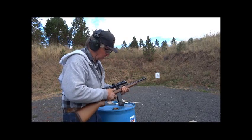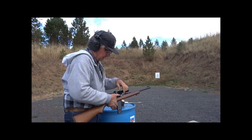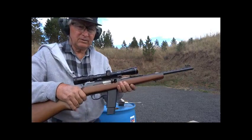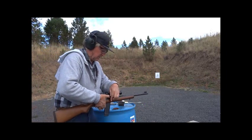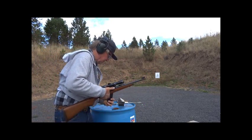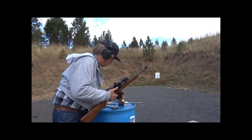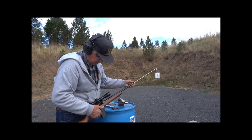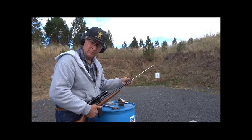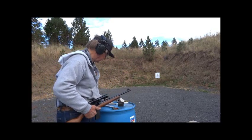I think that bullet got out the barrel. Well, there's the fired case. You can see the fired case. Didn't eject. Okay, that bullet got out the barrel. The fired case didn't eject.